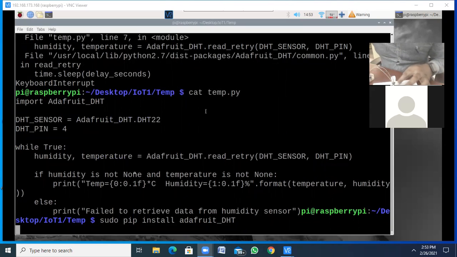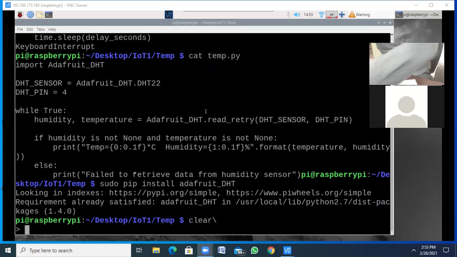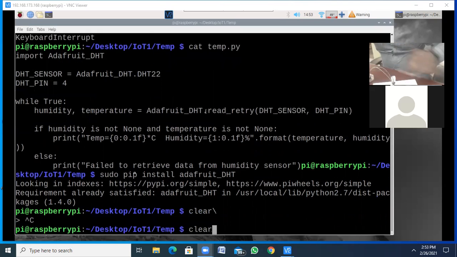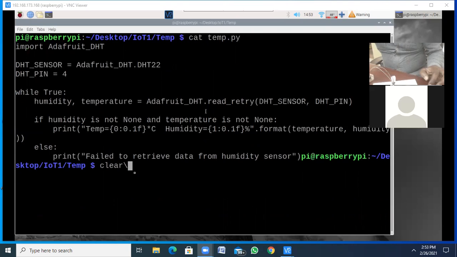That's why it's not sensing. Okay, already we have it. It has to print the temperature followed by the humidity of this room.